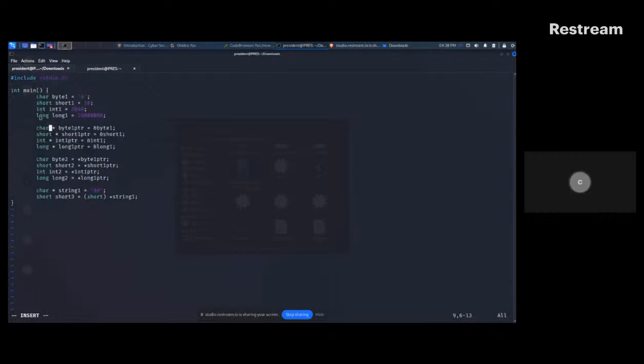But each of these is going to be represented differently in disassembly too. We don't store everything in the same types in disassembly either. So we'll go ahead and look at that after this. But I want to keep talking about the C code really quick. So we have our different types here. I think those are now explained.